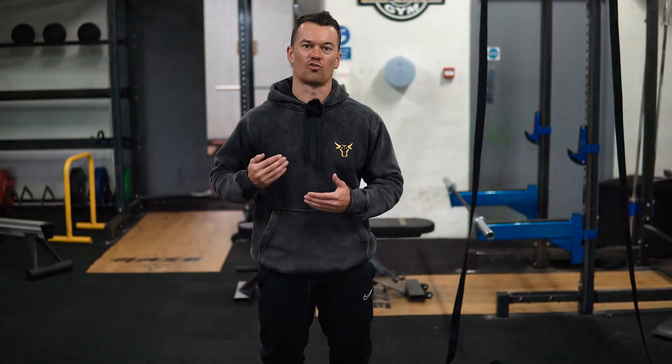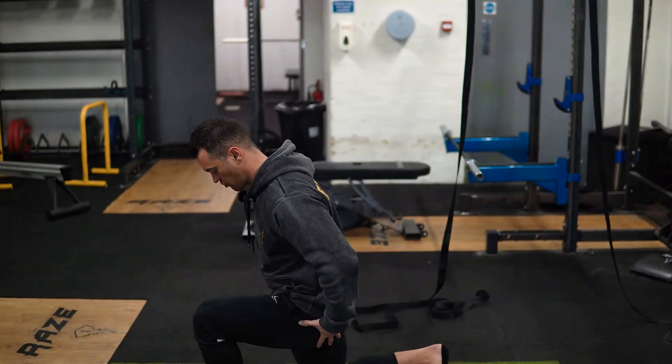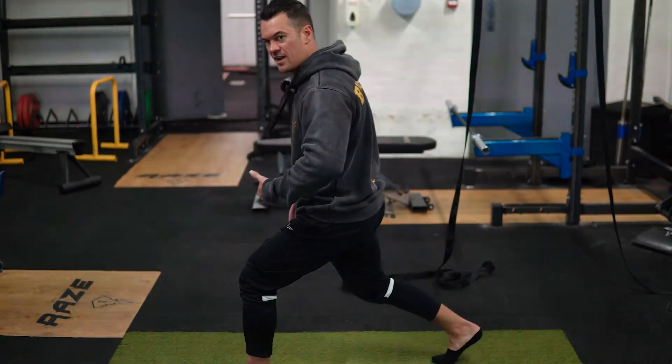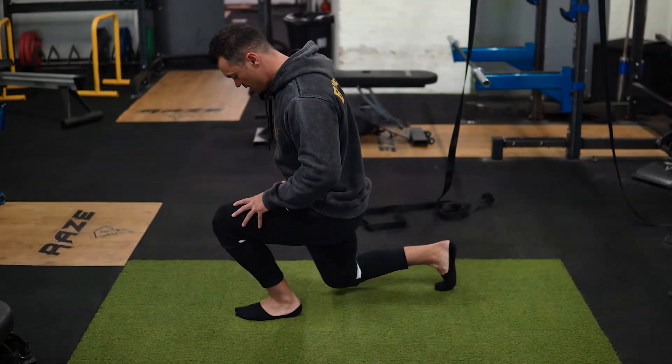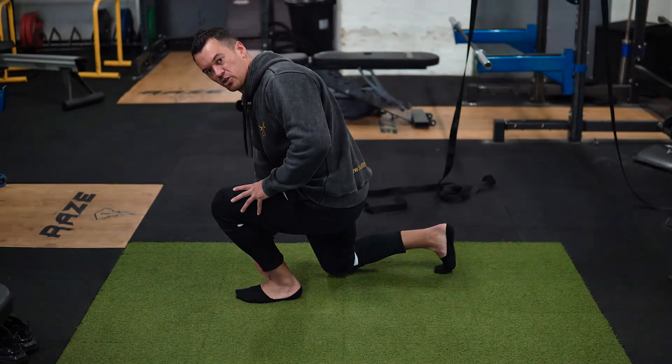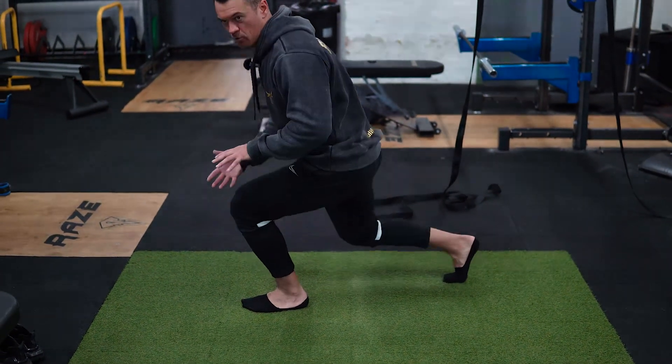What we're looking to do here is achieve the greatest degree of knee flexion possible. I want to see the knee traveling forward as we come down. If we wanted to do a glute dominant lunge, we would look for out and then straight down with an almost vertical shin. What we're looking for is that knee traveling forward so that we're maxing out range of motion at the ankle, maxing out the amount of flexion we can achieve without letting the heel come off the floor. That bit's really important.